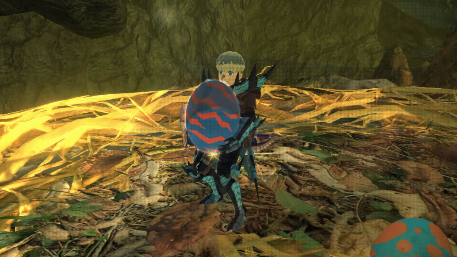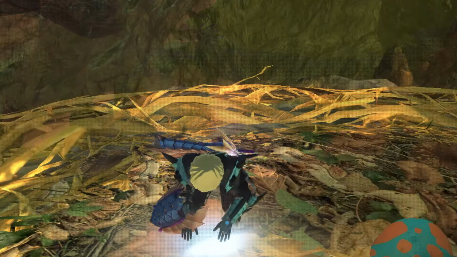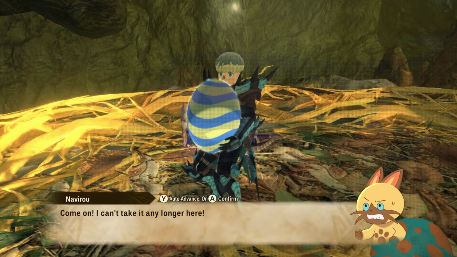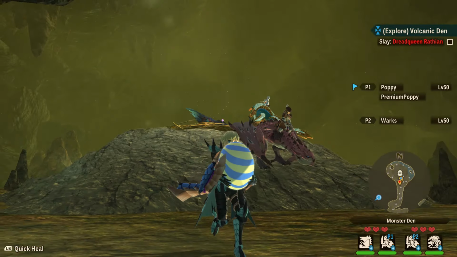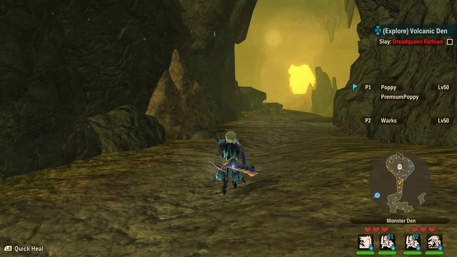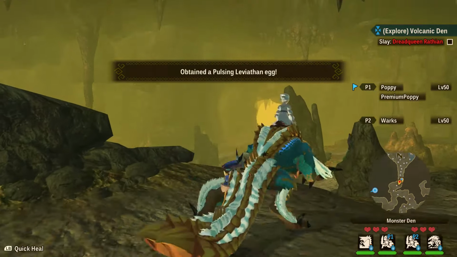That's a rare. Don't want it, even though it's a Glavinus egg. That is a Rainbow egg. And that's a Gravios egg. I don't want it. That looks like an Ivory Ligiacris egg? I think? I believe so. Yes. I might be wrong, but I'm pretty sure that is an Ivory Ligiacris egg. Yep, I am right.